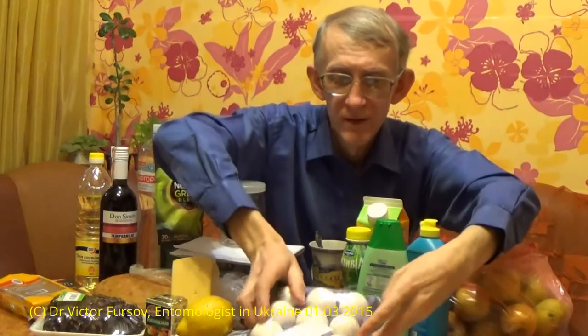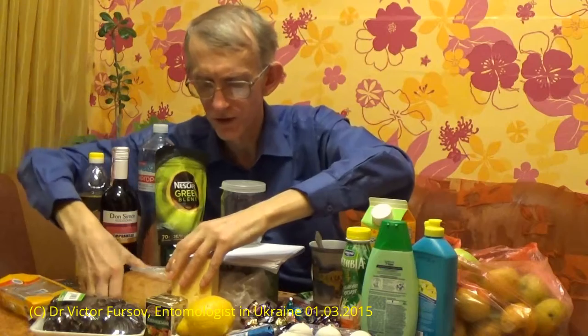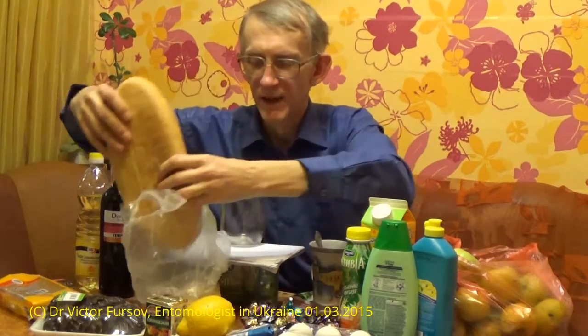You can recognize that there is a lot of food here on my kitchen table. There is no hunger in Ukraine, fortunately, at the present time. On this first day of March it's expensive, and it's going to be more expensive — prices are rising for everything: apples, cakes, oil, chocolate bars, lemons, chocolates, chicken eggs, soap, shampoo, milk. Prices are rising, but still it's available. You can see this is bread — smells so nice, so tasty.